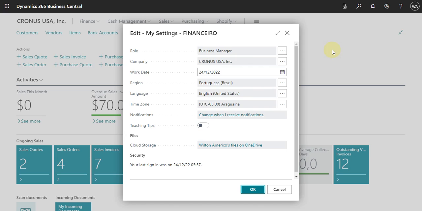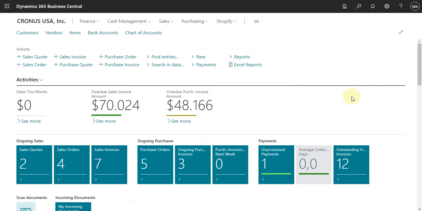go to My Settings. So what I will do here, today is 24th of December, almost Christmas. I will change my working date to be 14th of April. This way I can show you how to work with working date and current date.